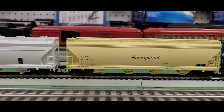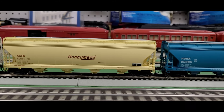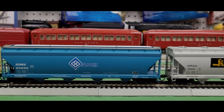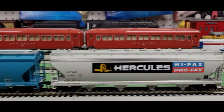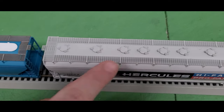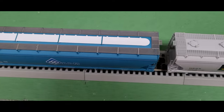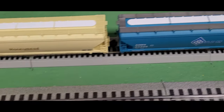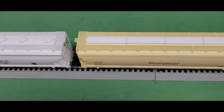What's really neat about these cars is once we take a look at the roofs, we actually discover that every single one of them has a different roof hatch depending on what the road name is. So for example, as you can see, I have a whole bunch of different ones here. Whereas, say, this one over here, a little bit different design. The Hormel is kind of the same way, and it's just the subtle details and variations.